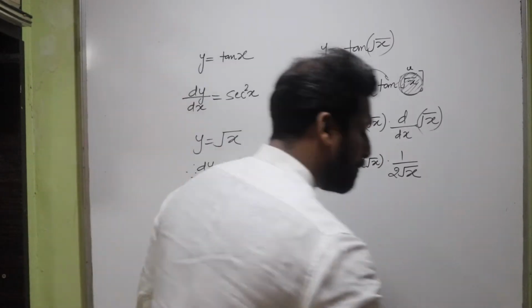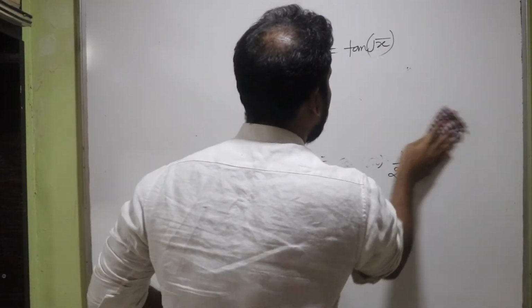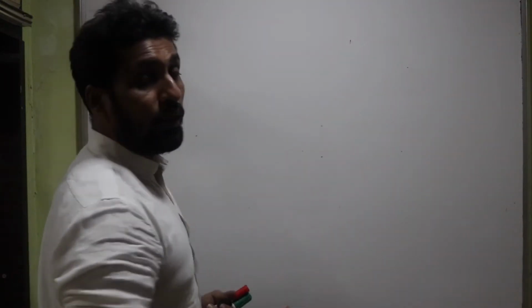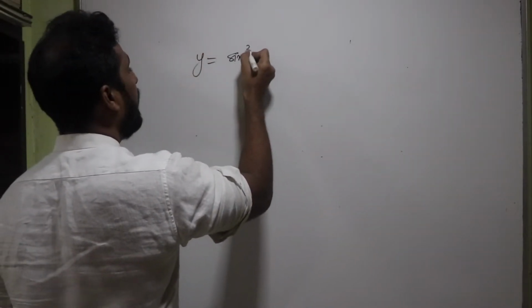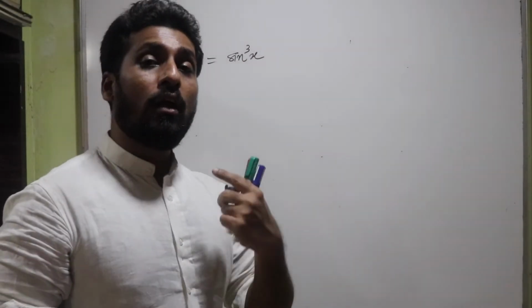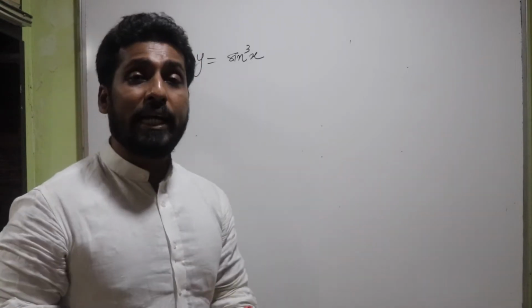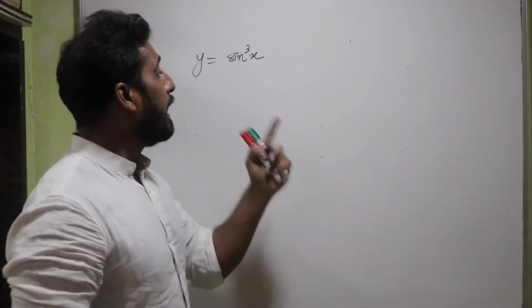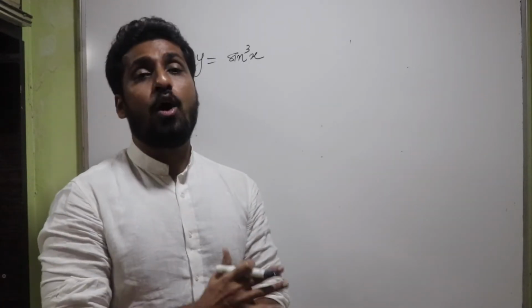Let's take one more. Let's move ahead. So make sure you are also noting down these questions, isn't it? So that will help you to understand the concept in a better way. Suppose if I give you y is equal to sine cube x, I'm going to get the derivative of y is equal to sine cube x. Now what general perception about such kind of problem is, usually people think that if derivative of sine x is cos x, we know derivative of sine x is cos x, then derivative of sine cube x will become cos cube x. This is absolutely wrong way of getting the derivatives.